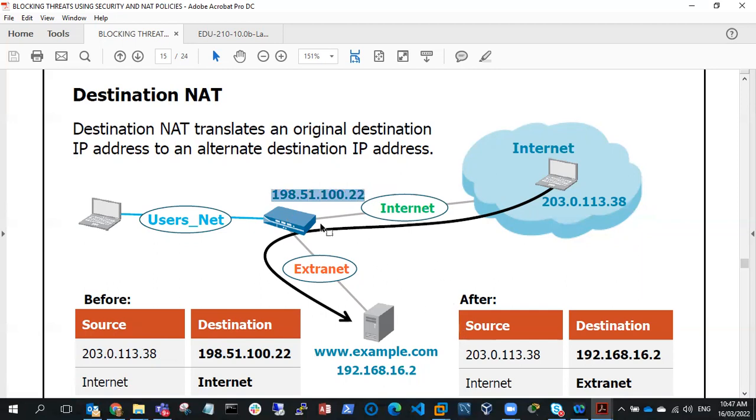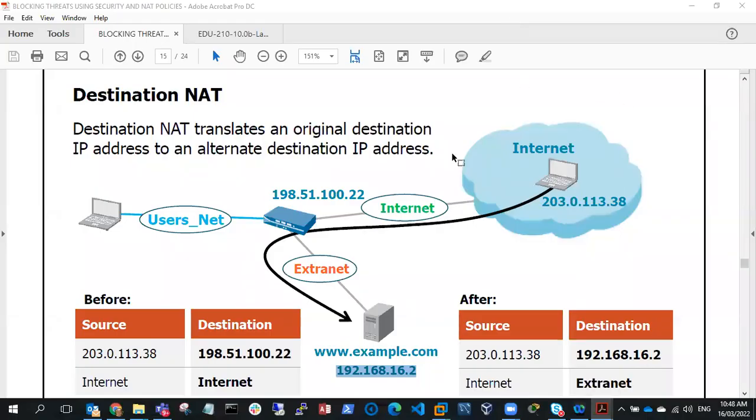After we do destination NAT, the source address doesn't change, but the destination address is changed to 16.2. That's what the firewall will do with destination NAT. It is essentially the same as port forwarding on your home router.